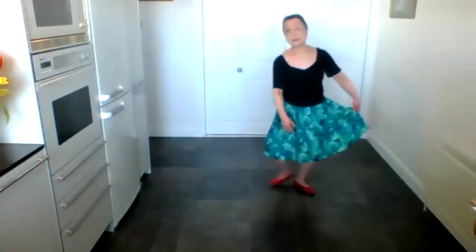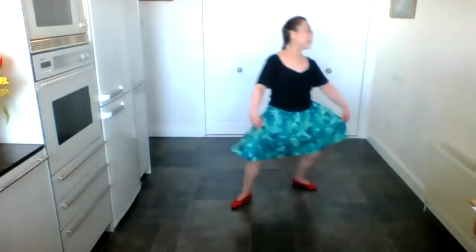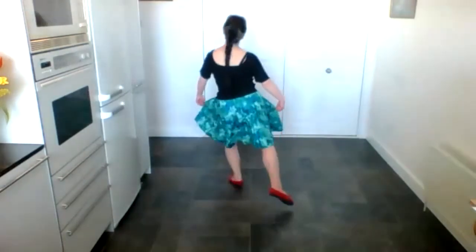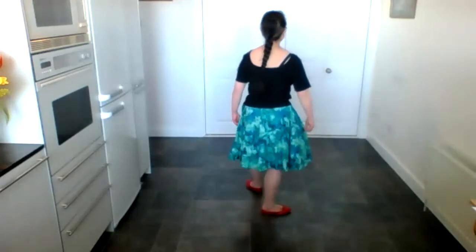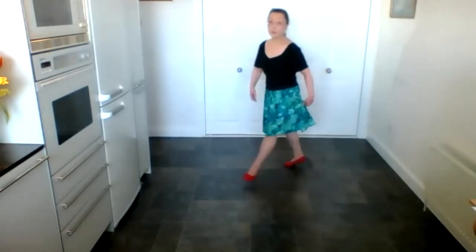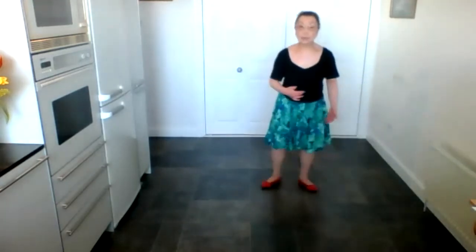So step forward, diagonal extending, and then balance back, ready, and step, hop, balance back. Once again, ready, and step, hop, balance back. So we'll just do this. And then we have two skip changes. Skip change, of course, everybody is familiar with. Hop and then behind, step close, hop, step close. So that's just ready. It's a jig time. And hop, step close, hop, step close. But we do this in a circle movement.